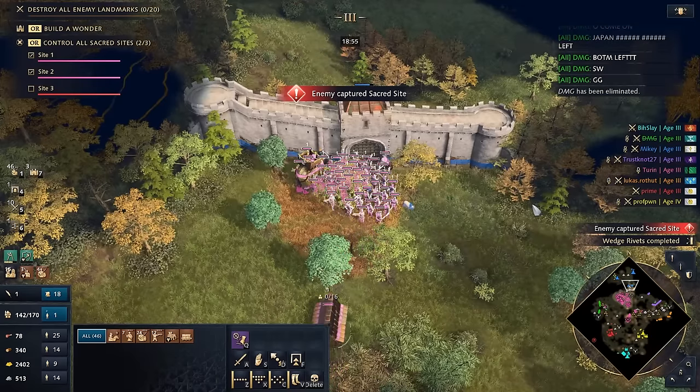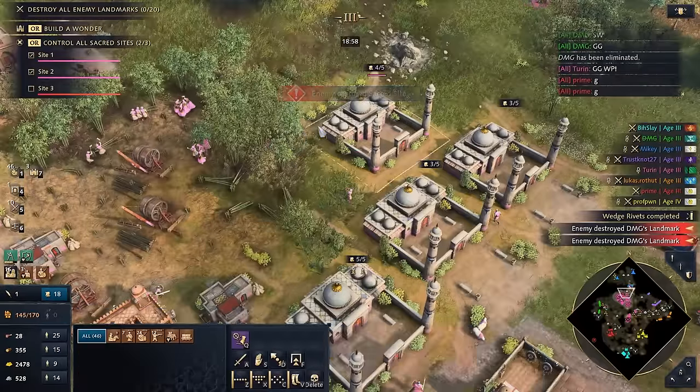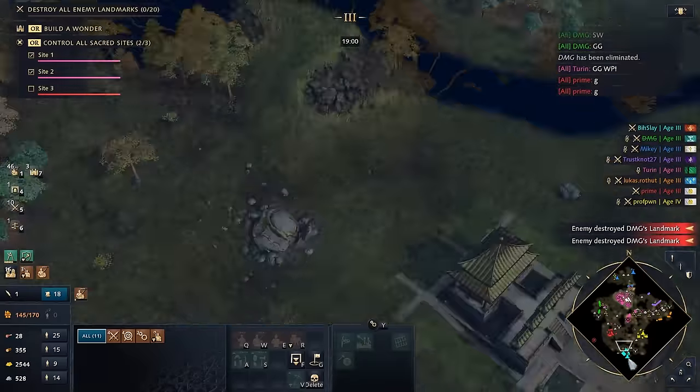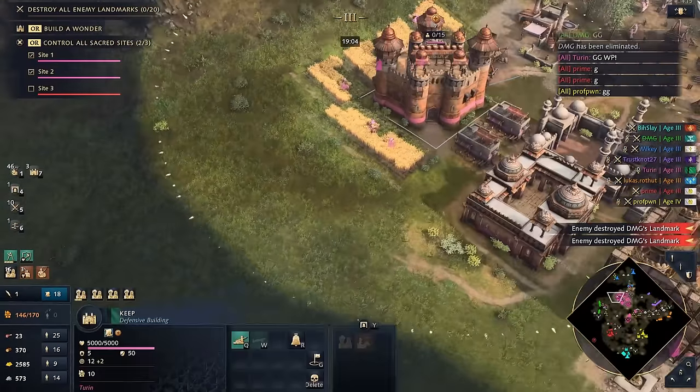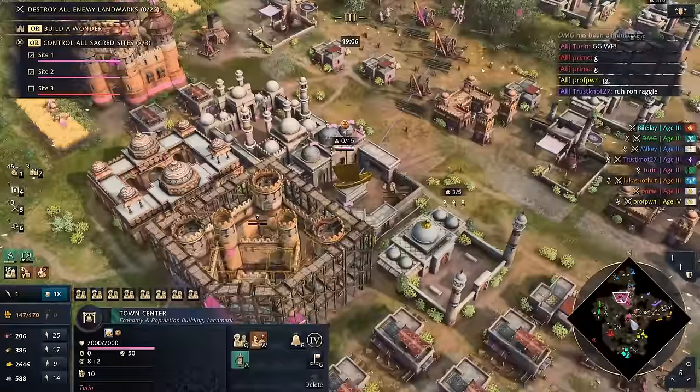GG, well played. Hey, GG, man. It happens. You know, Prime is a very tough neighbor to have. He's a very tough neighbor. So now Prime has the entire bottom, and he's against Chinese. So yeah. GG to you, man. It happens to the best of us.